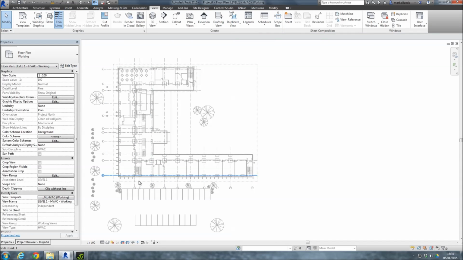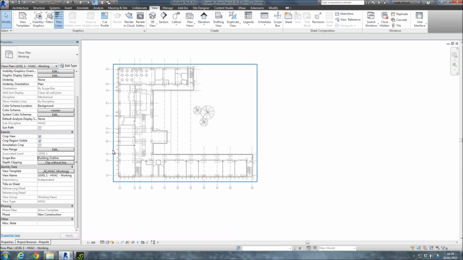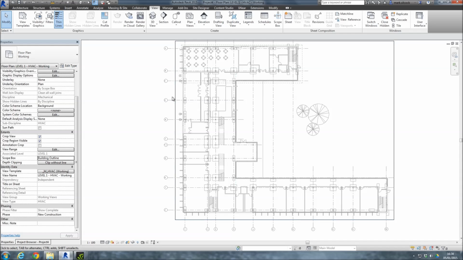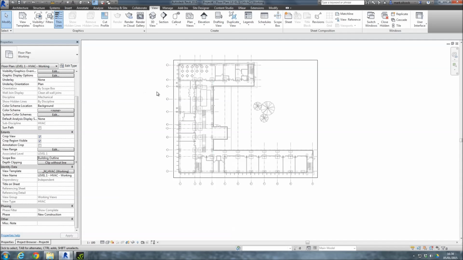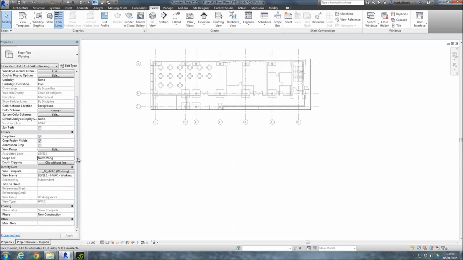And what that enables us to do in the view, we can come down here to scope box and we can choose what we want to see. So building outline, that'll crop that just to that outline, and we don't get any of the landscaping, or we can just crop it down to the north wing.